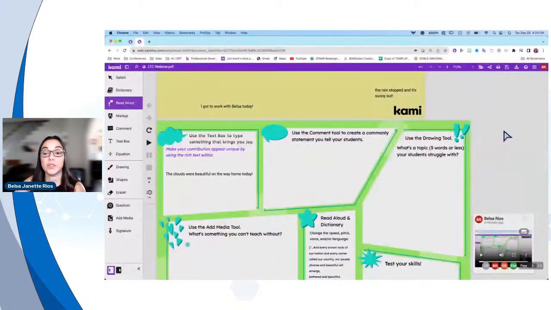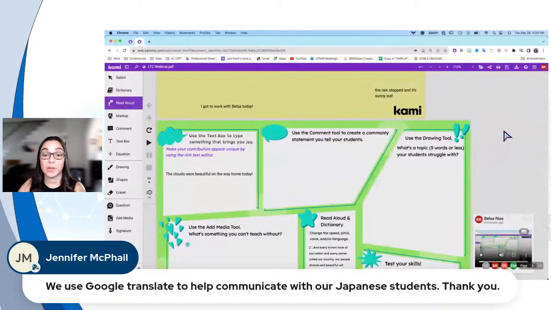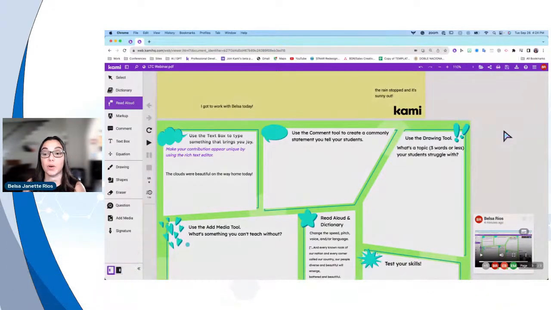Awesome. So Jennifer's saying that they use it for their Japanese students, which is absolutely great. Yeah. Japanese is actually one of the more common ones. And we are looking at adding that to both our changing the UI experience, the way you guys saw it in Spanish, adding it to our dictionary, adding it to our text to speech language. So yeah, I love it.